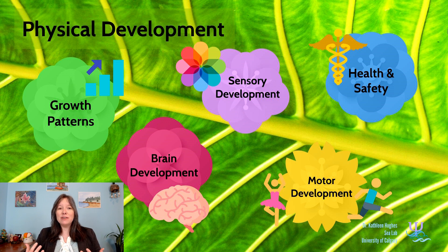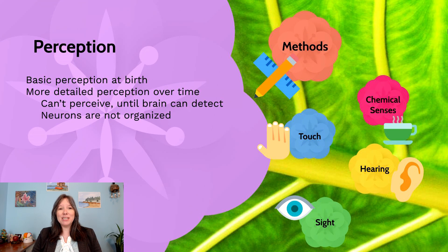Now that we've talked about brain development, it's time to talk about sensation and perception over the lifespan. At birth, perception is very different, because of two main mechanisms. One is that our brain is not yet organized enough to really process everything. We're not familiar with what's going on, so we don't have the neural pathways designed to help break down things like vision lines and faces. Our neurons and synapses are not yet organized to make sense of things the same way they would be in adulthood.